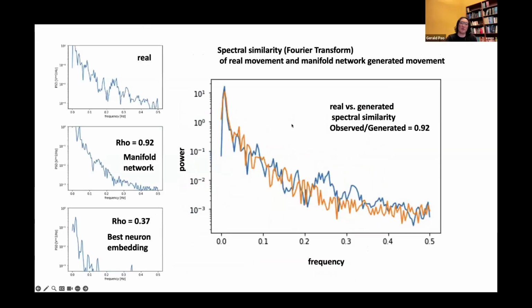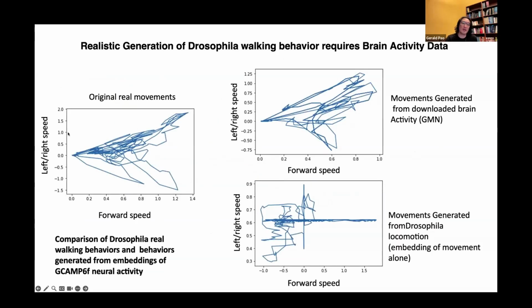And if you look at the spectrum of the forward movement of the real one versus the generated, the correlation coefficient of the two is 92%. So it's not just me by eye saying they're similar. If you look at the spectrum, it's like 92% similar. If you look at, for example, the left-right speed of the fly and the forward speed of the fly, the fly is basically sitting still, it'll be here, runs fast forward to the left will be here, runs forward to the right will be here. And if you follow the whole thing through, this is basically the behaviors that the fly did.